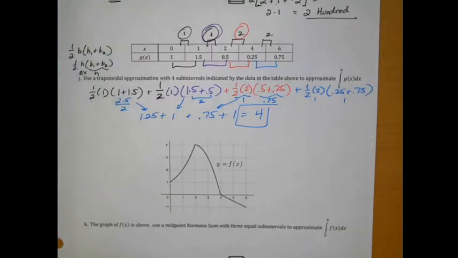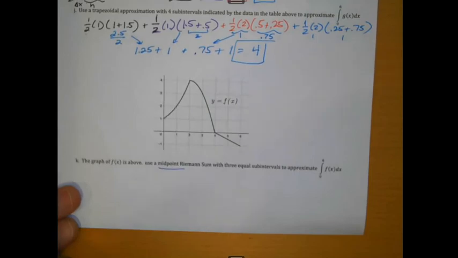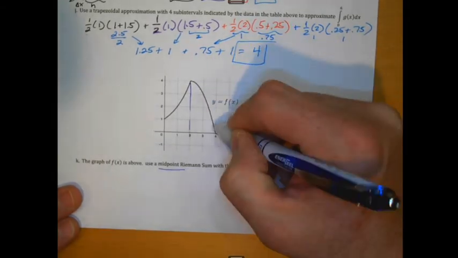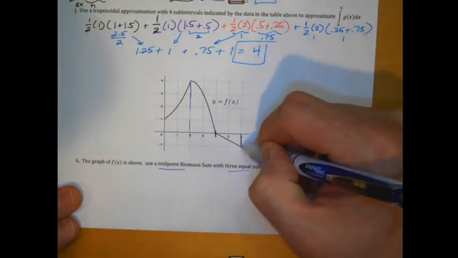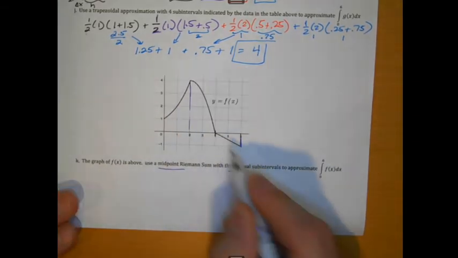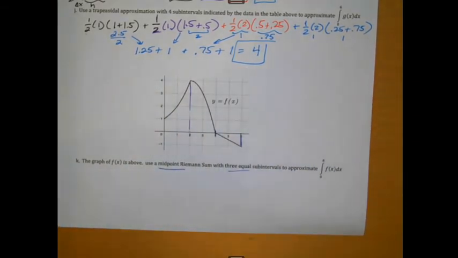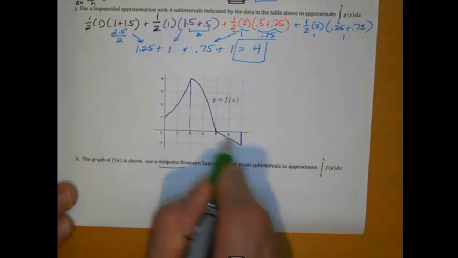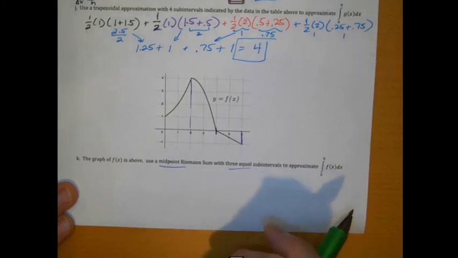Alright. And then we got another midpoint one. They added another midpoint one in here just for our liking. Halfway, 3 subintervals, 0 to 6. So we have the subintervals here and there. Now, this is a curve, this is a curve, this is a straight line. It doesn't say that it's a straight line, but we are going to go that it is a straight line. We can find the slope and we can approximate that value.